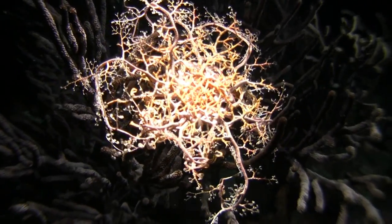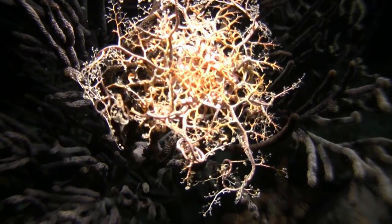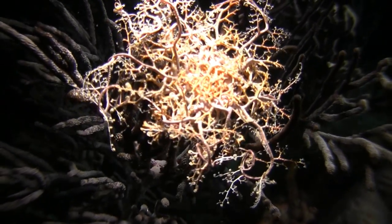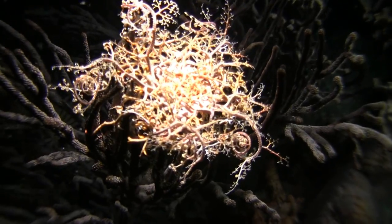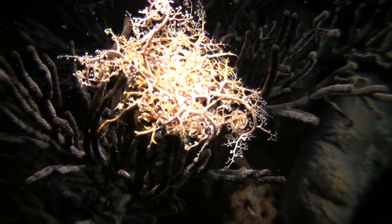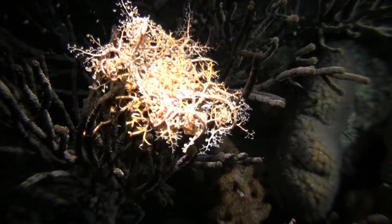And during the day they hide, all kind of out in the open. It looks almost like a big tangled up ball of roots at the base of some of these soft corals that are out there. But yeah, that's what they do.